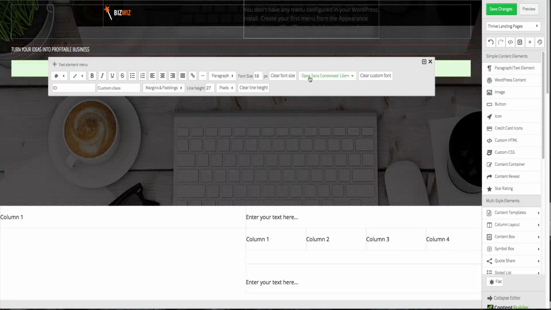So let me just see which one will I choose, Open Sans or Roboto Condensed. Let me choose Open Sans and see how it goes. Make it bold and make it a bit bigger, let's say 35 pixels.